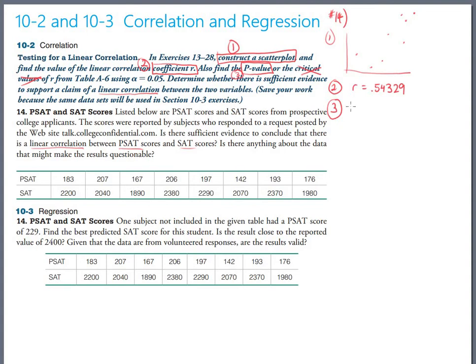Keep in mind the hypotheses are the same every single time here. The null is basically that there's no correlation, or the amount of correlation is 0. And if we reject the null and go with the alternative, then we say, yes, there is correlation. You don't have to write these down every time. I find it helpful to write it down a few times just so you remember. But really what we need is the p-value here. Are we rejecting the null?